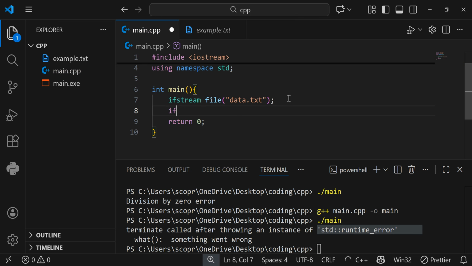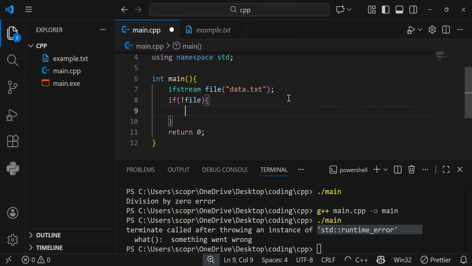Then we say if not file, then we are going to output "file not found".